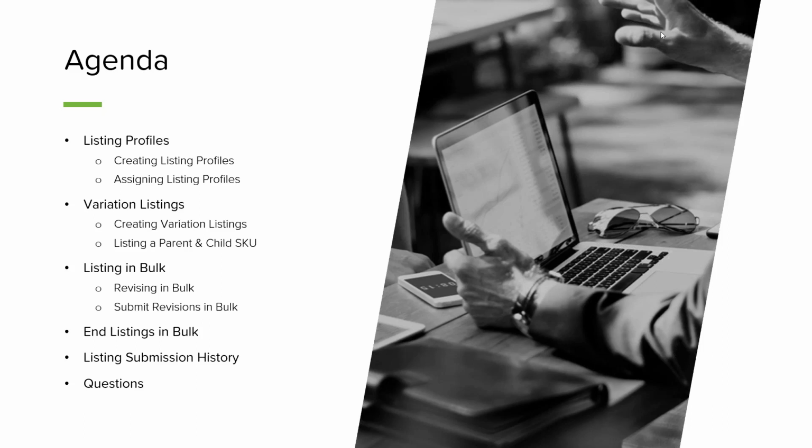We'll also talk about listing in bulk and how to manage your listings in bulk. That'll include creating listings in bulk, revising listings in bulk, and how to get those revisions off to your storefronts in a very streamlined process. We'll finish with a discussion on how to end listings in bulk and then how to review your listing submission history. It's a great way to see any errors that might be occurring between Ecomdash and your storefront and learn how to debug things yourself without having to take time out of your day to contact our support staff.